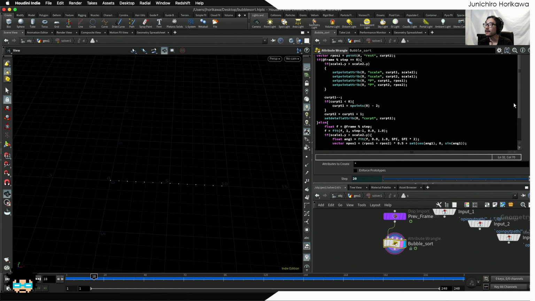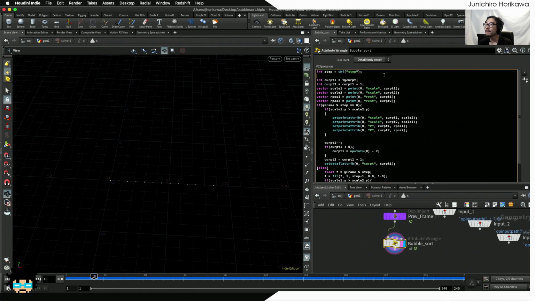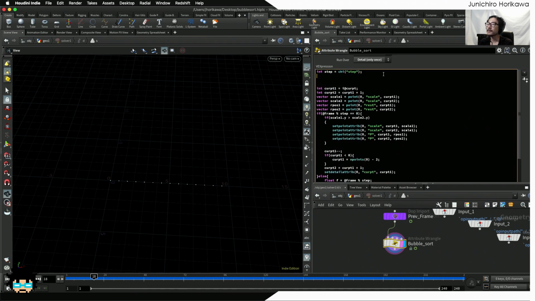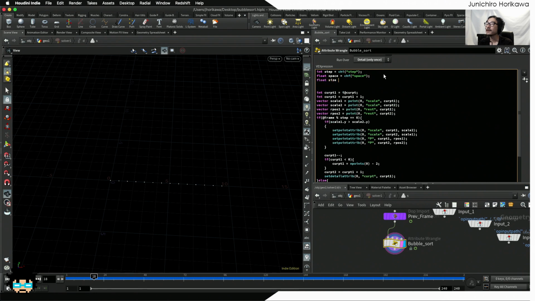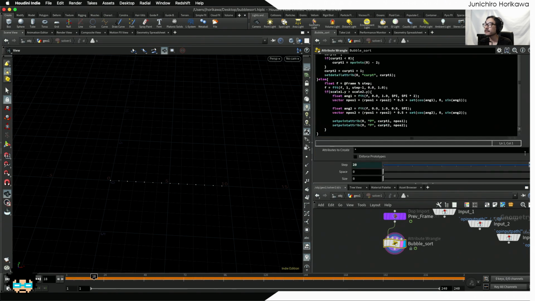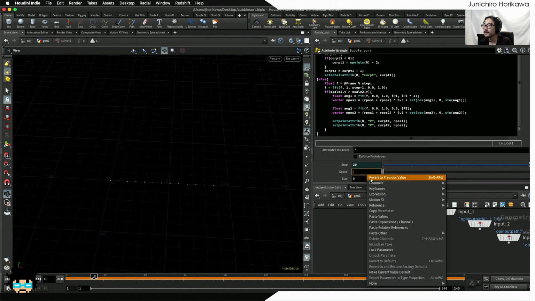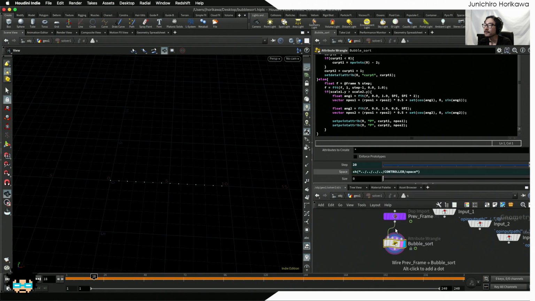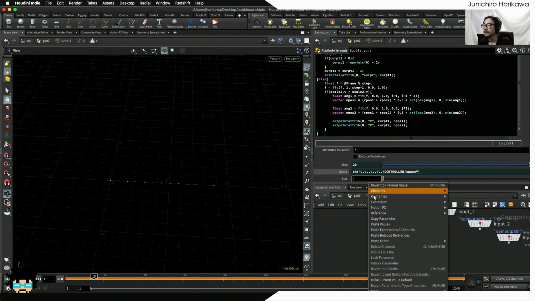and let's have the parameter somewhere like here. So space chf space, and also a size, and paste the parameter that I have copied to both channels.